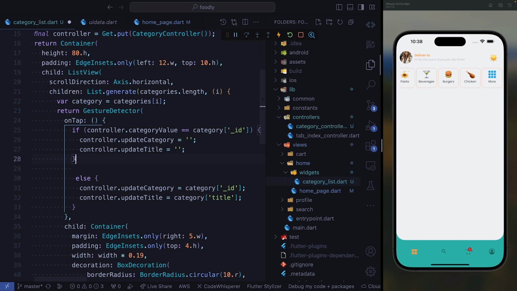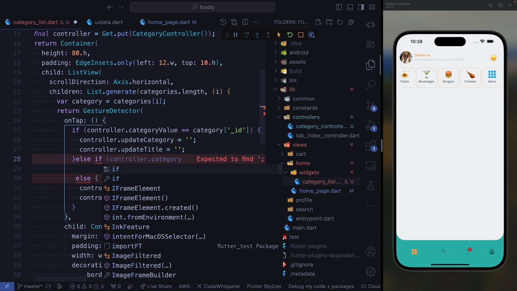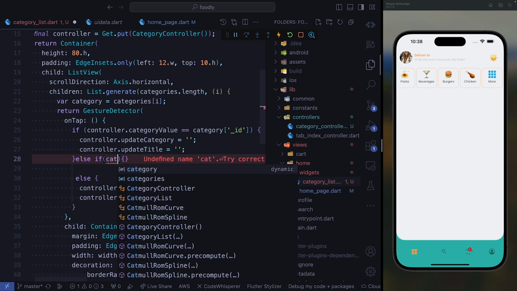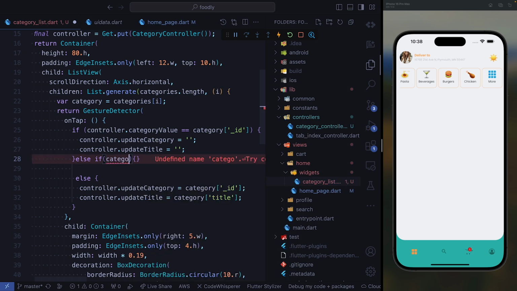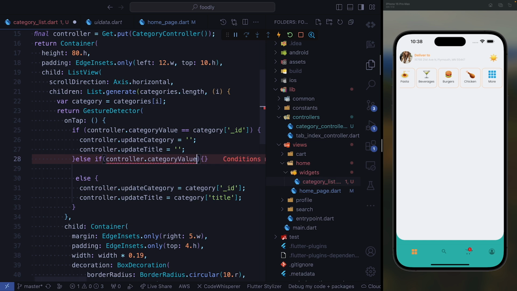Here we're going to have else if controller dot category value. We can use category value, or we can use title, but title is the more efficient one, because the title is always going to be the same.